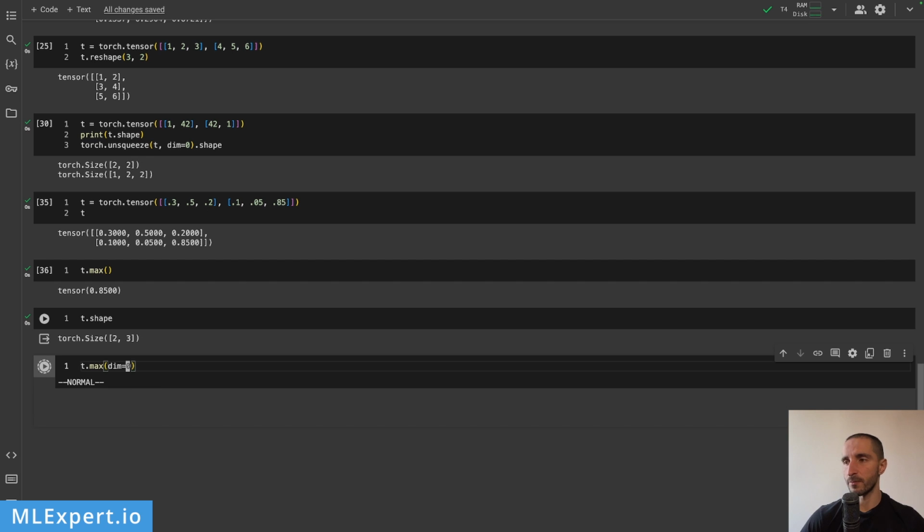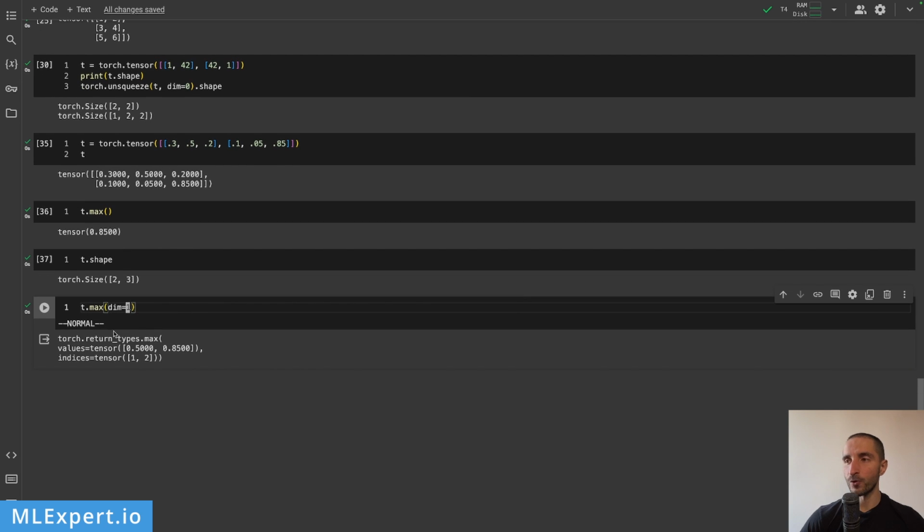And if I do the first dimension, this is going to be essentially returning each of the column maximum values, something that we don't really want in our case. So let me just do this. And note that the maximum is going to return the values and then the indices of those values. So this is really helpful if you want to get the elements themselves or the positions of the elements themselves.